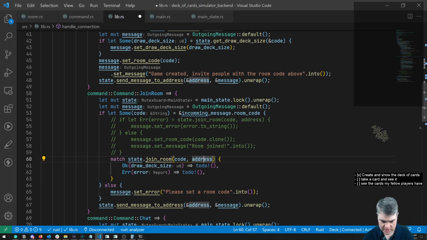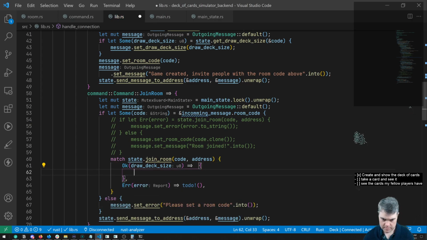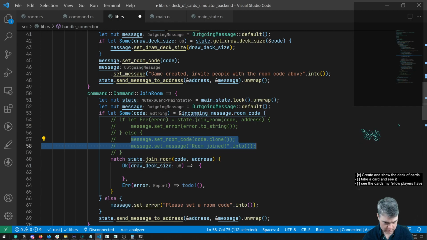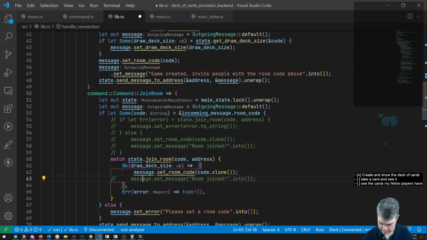At this point, we want to do these two things here, and then if we get this error, we want to do this one thing.